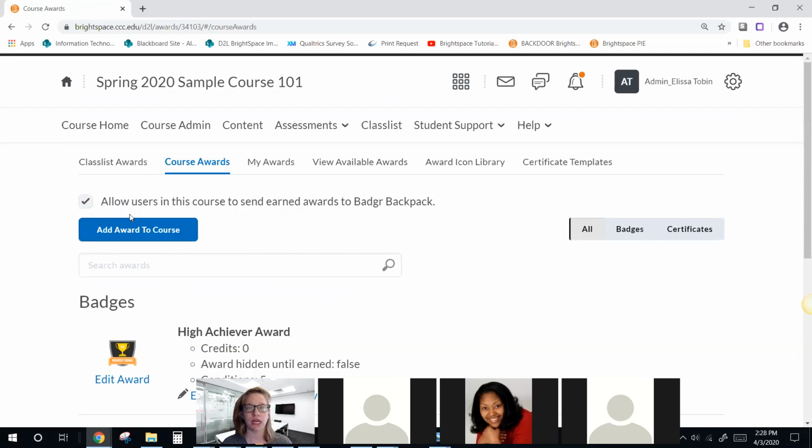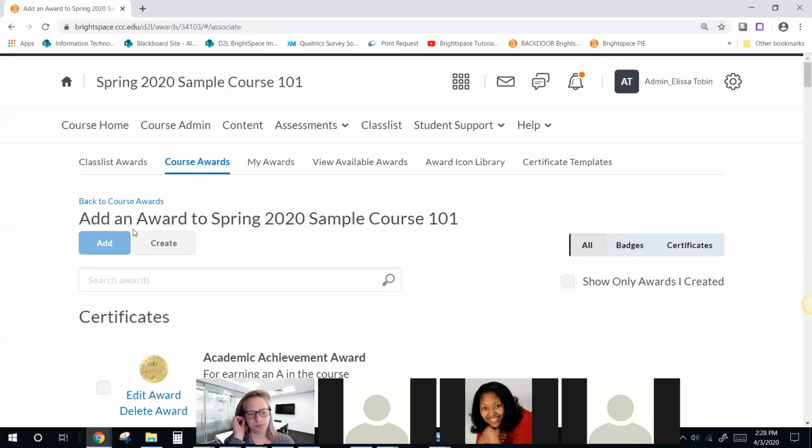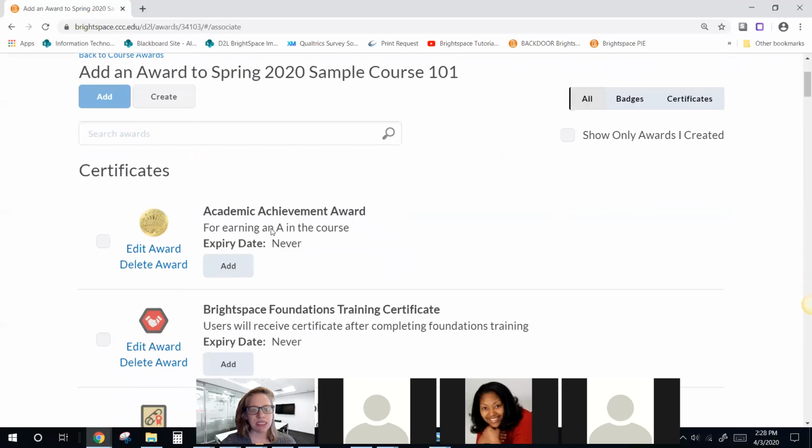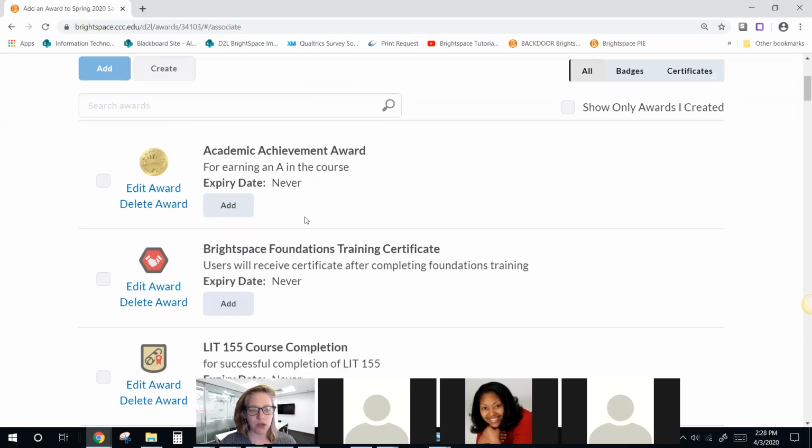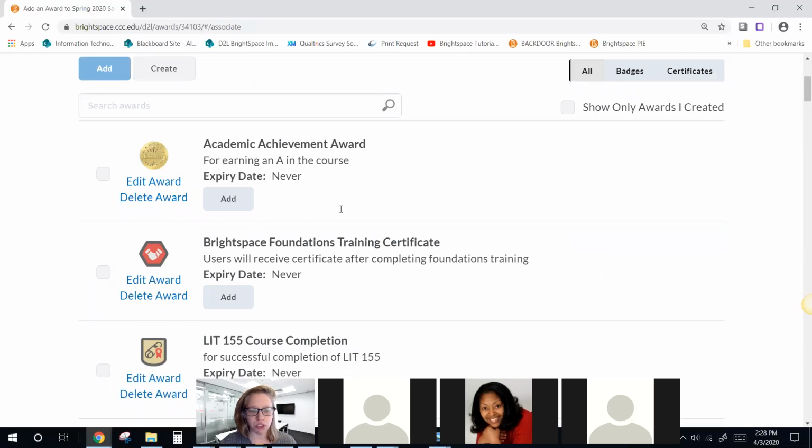So if I'm ready, I want to create an award for students who completed a checklist, maybe. Let's use that as my award. So I'm going to click Add Award to Course. And this is going to let me see all the different kinds of awards that I can choose from, so I don't have to create one from scratch. I can look through this list of, oh, there's an academic achievement award, and there's usually a description.